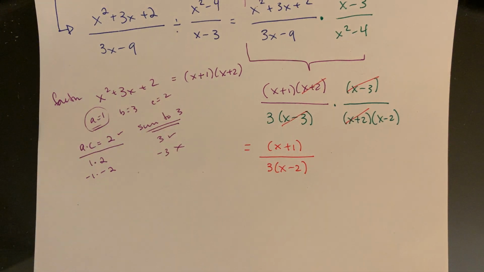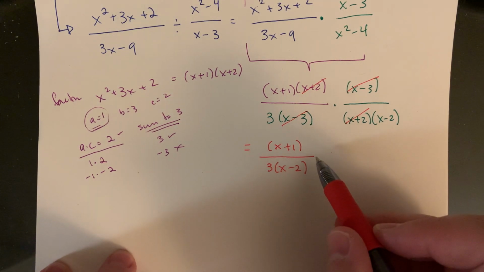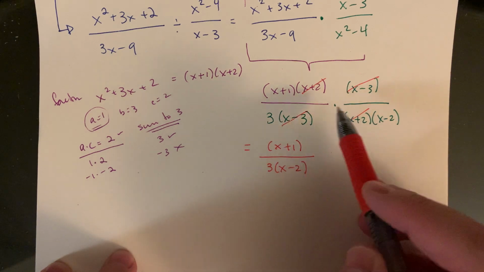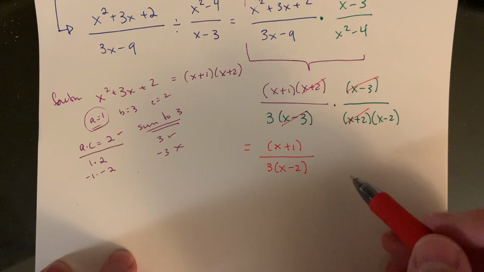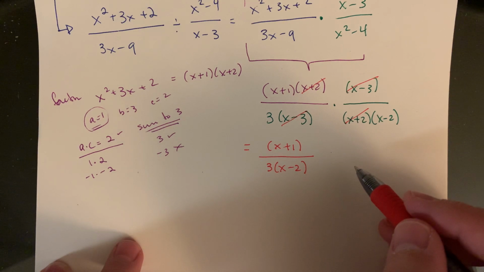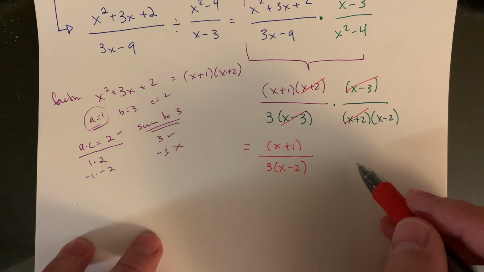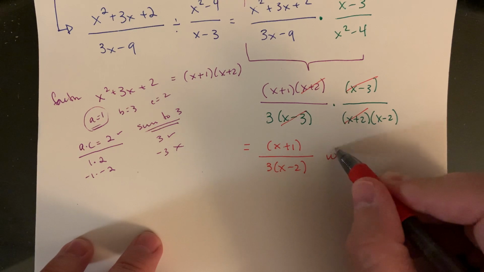It's kind of weird in the same way that with fraction multiplication and division, sometimes you're just reducing and you just get an answer and it feels like you didn't even multiply at all. That's what's happening here, right? I guess I'm not writing it where you would say x plus 1 over 3 times 1 over x minus 2. I'm jumping over that step. But in theory, you could include it. It's not necessary, though.